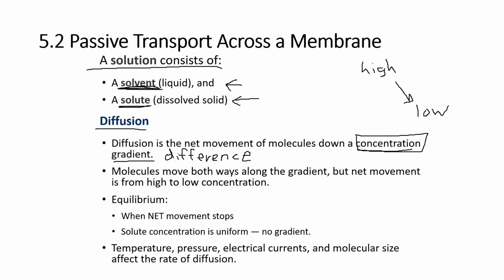So think if I put a whole classroom of students in one corner, y'all would be bumping into each other and not feel very comfortable, and you would want to spread out. You would want to use all the space of the room. And molecules do that too, basically for the same reason, because when they bump into each other, they go in opposite directions due to physics. And so they will naturally spread out due to those collisions.